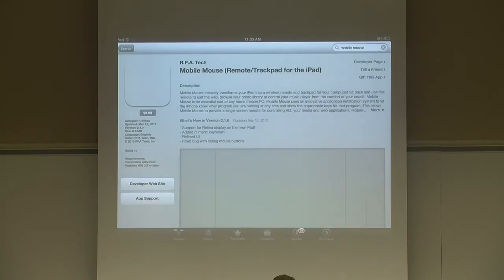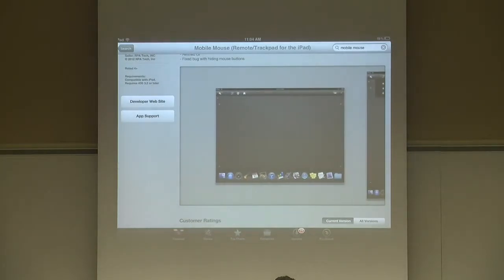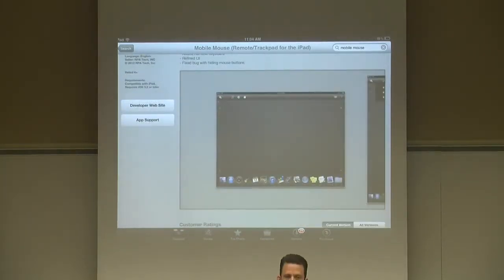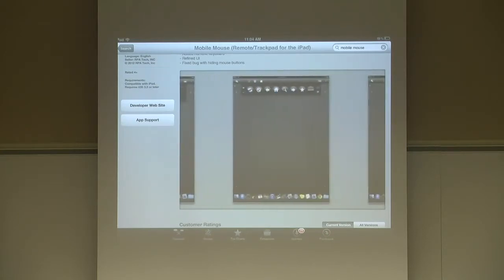Another one that Dave told me about. So he's really up on the iOS apps, so that's great. So this is another app that's pretty cool. Remote tracking, yep. And this one's specifically for the iPad, but it's cool. You have to install an agent on the Mac, your desktop Mac or PC, and then the iOS device would connect. And then you can have a full trackpad type of thing and also a keyboard as well.